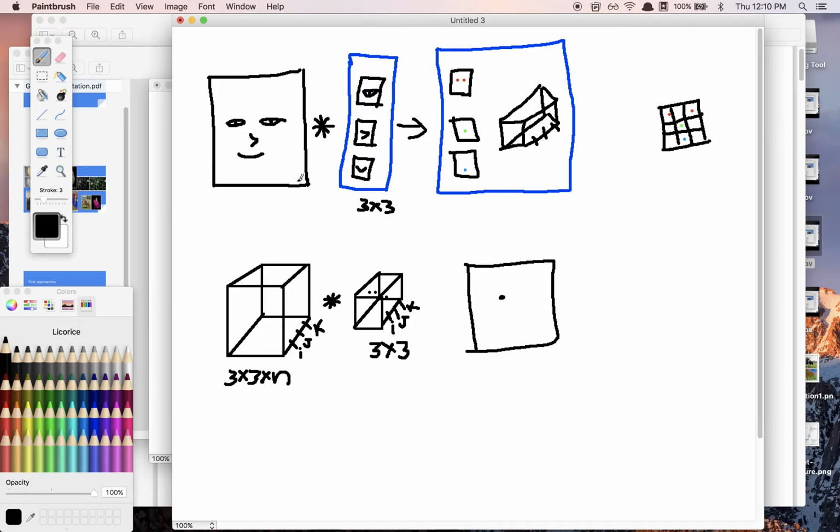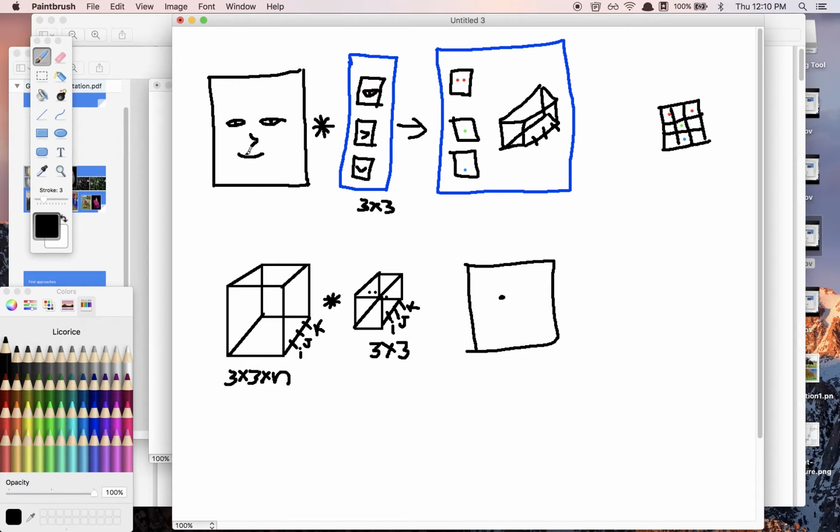As you can imagine, different shapes of eyes, because we are also doing max pool to make our convolutions invariant to small changes, will still produce a high activation for the eye detector, right? And similarly for these things.